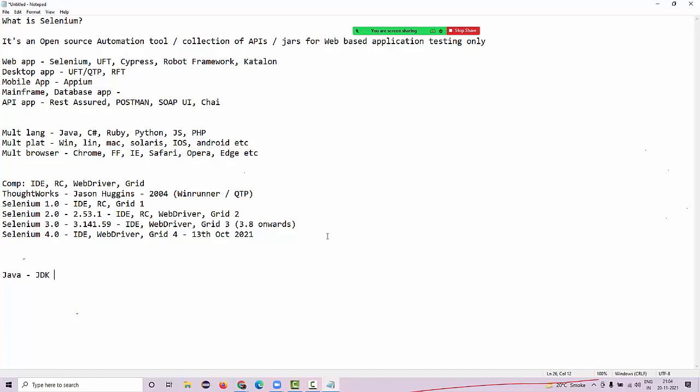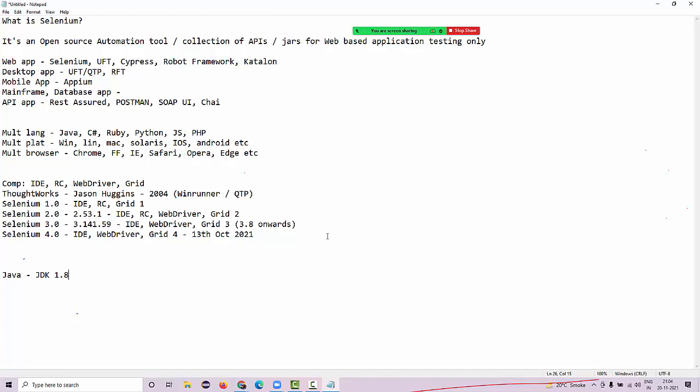But I would always recommend downloading JDK 1.8, Java Development Kit 1.8. This is one of the most stable versions. You need not do anything with the latest Java 16 features, because all the code you need to call for Selenium is already supported by 1.8. Many integrations that we are going to do with Selenium, like Maven and Jenkins, run absolutely fine on JDK 1.8. If you go through many blogs, they also recommend 1.8 as the most stable version when working with Selenium.